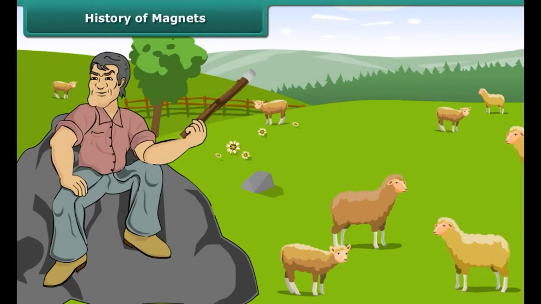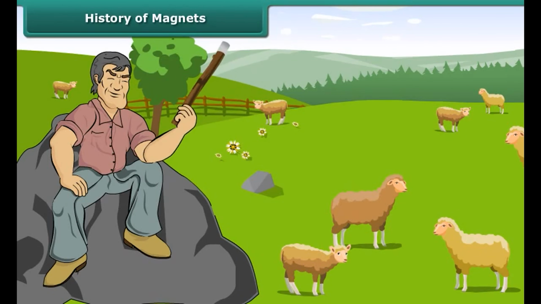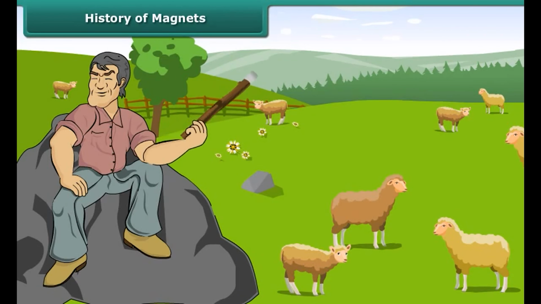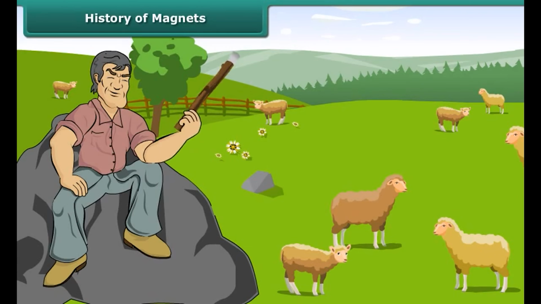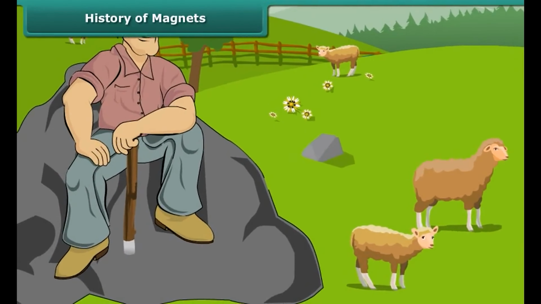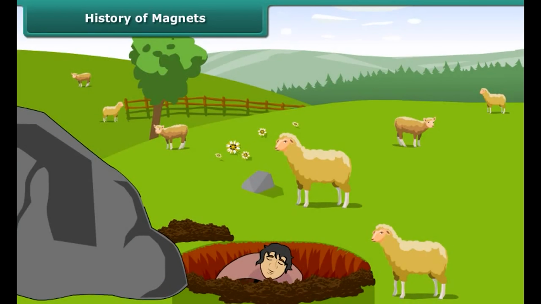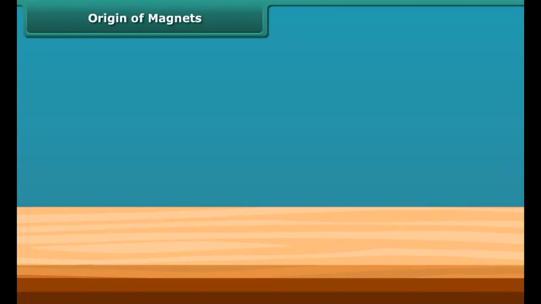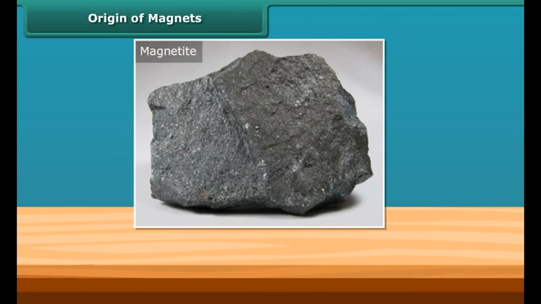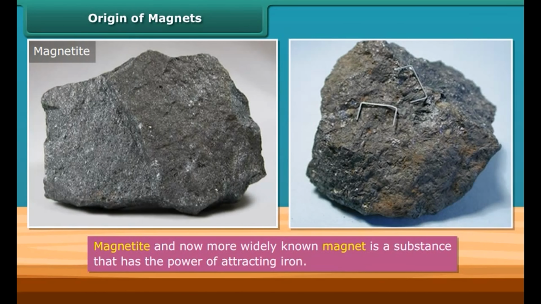History of magnets. There is a popular legend that leads us to the discovery of magnets, which involves an elderly Greek shepherd named Magnus. It says that Magnus was herding his sheep in an area of northern Greece called Magnesia about 4,000 years ago. Suddenly the metal tip of his stick became firmly stuck to a large black rock on which he was sitting. To find the source of attraction, he dug up the earth to find magnetite, a natural magnetic material. This type of rock was subsequently named magnetite, which was named after Magnus himself.